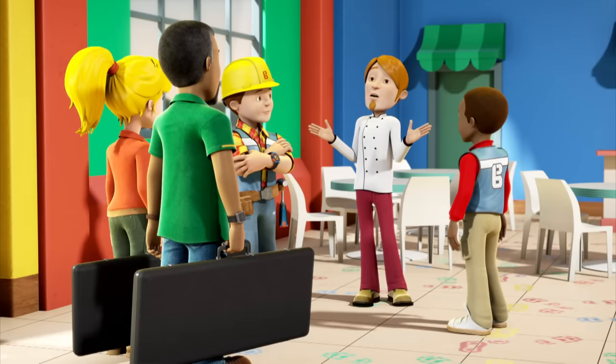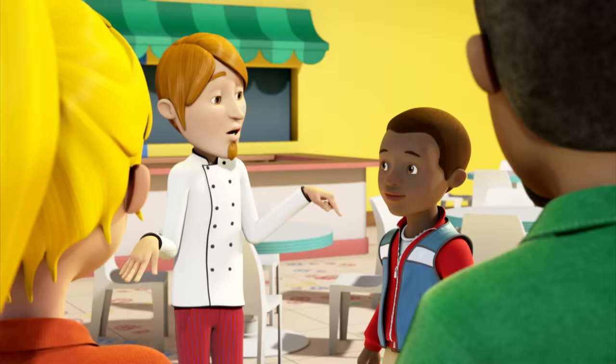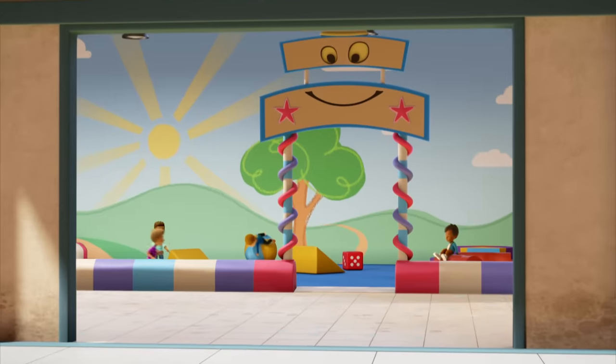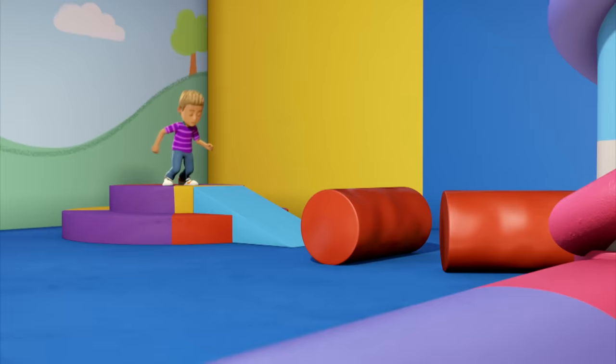Hey, I've always wanted to be a rock star. You really are a wee genius, Leo. I love this wee guy. Oh, yes, I am the master chef tatty.